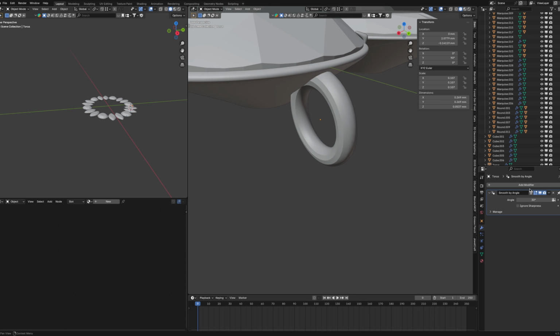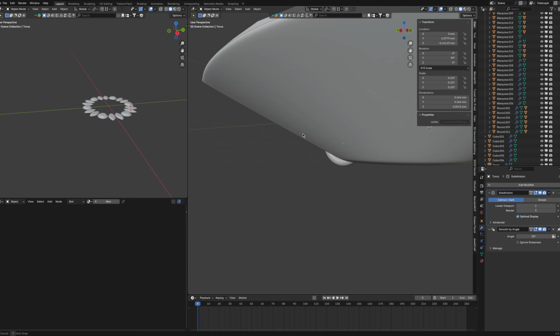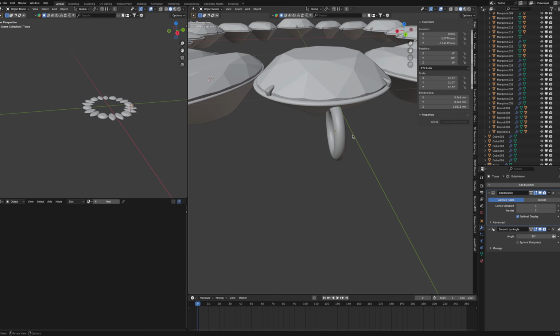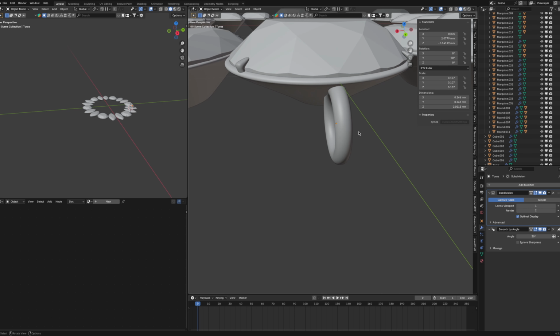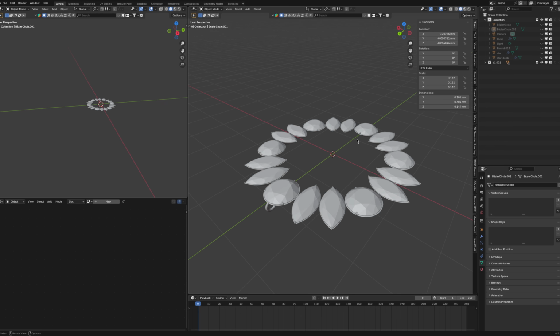If you want, you can also do subdivision modifier. That's it. As I told you for the first pendant, no need to use so much detail for these hooks because they are not very visible in the renders or animation, whatever you do. And with that, we have modeled our second pendant.